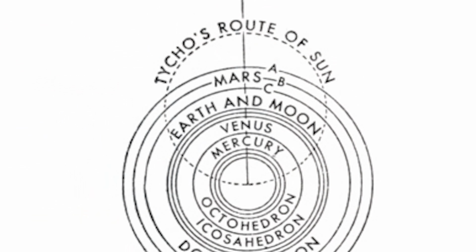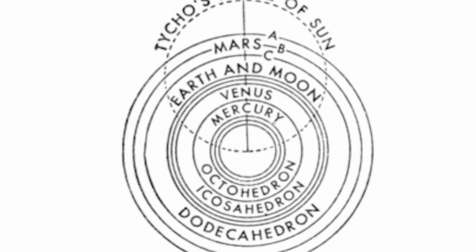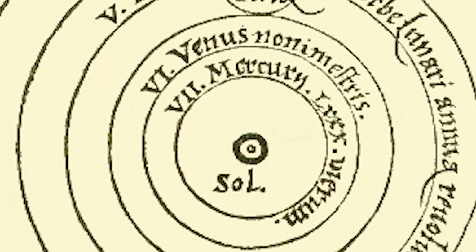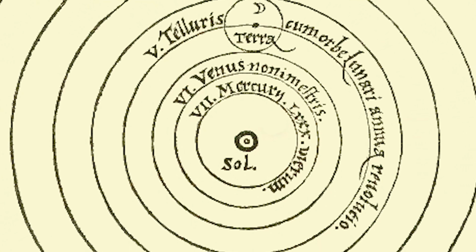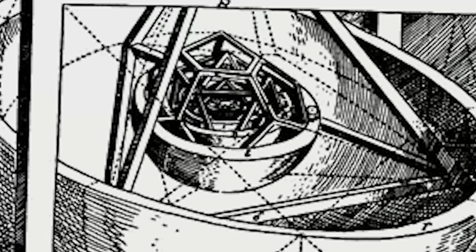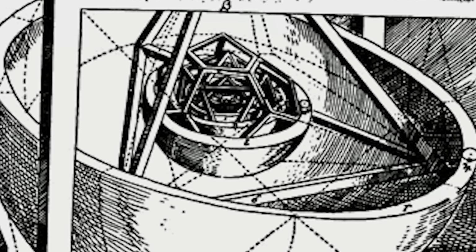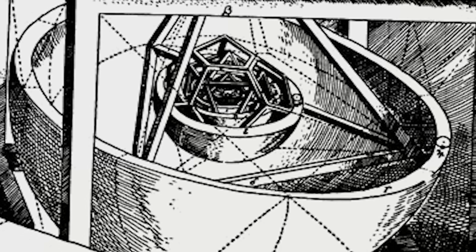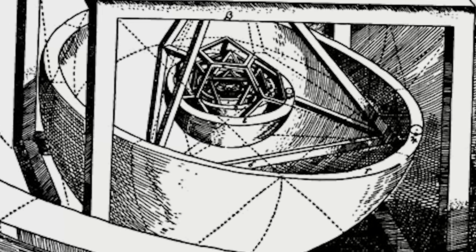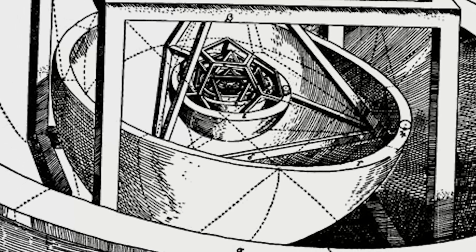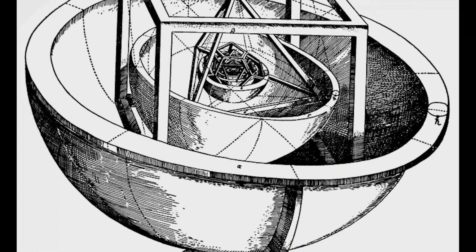Now, even though by today's standards his measurements are considered somewhat inaccurate, he was able to determine the orbits of Mercury, Venus, Mars, Earth, Jupiter, and Saturn within about 10% of their true orbital path. The foundation of his work was done by using the then new system of heliocentric astronomy developed by Copernicus a few decades earlier. And it was done by enveloping these Platonic solids within themselves, starting from the octahedron, represented by Mercury, to the cube, which was represented by Saturn. And the orbits of each planet would approximately touch, so to speak, the outer points of each Platonic solid, and that would represent the orbit of that particular planet.